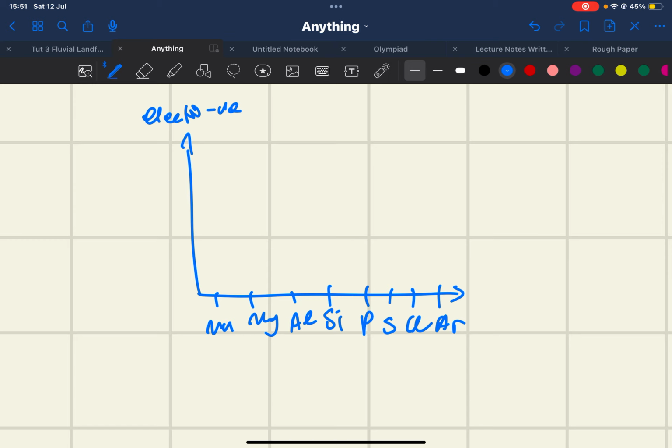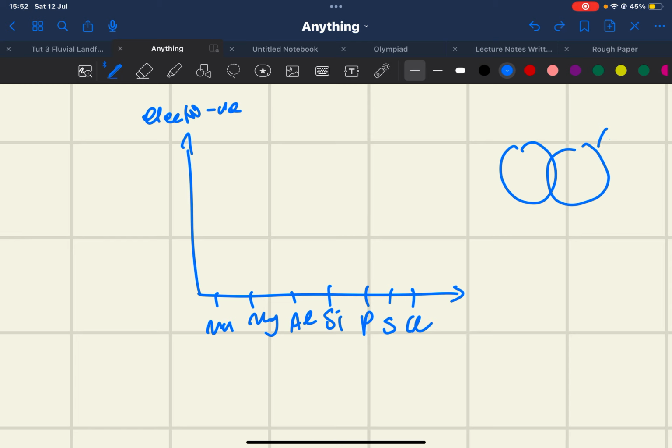Electronegativity of argon, do we usually draw it? We don't. Okay, what is electronegativity? It basically is the ability for an atom, keyword is atom, because electronegativity is only found in what? Covalent bonds. It's the ability for an atom, which is these atoms. If they are in covalent bonds, we still call them atoms, unless they are ionic bonds, then we call them ions.